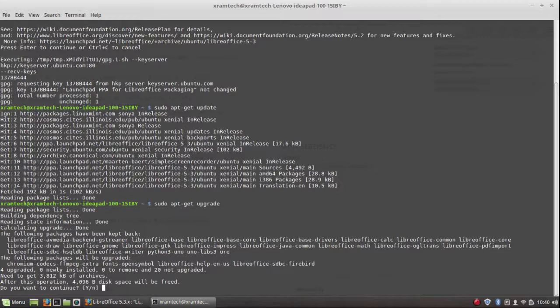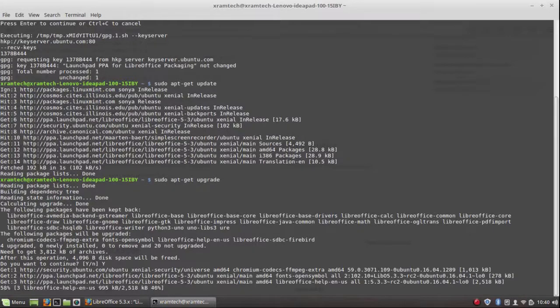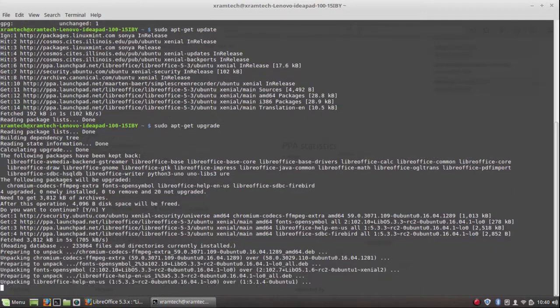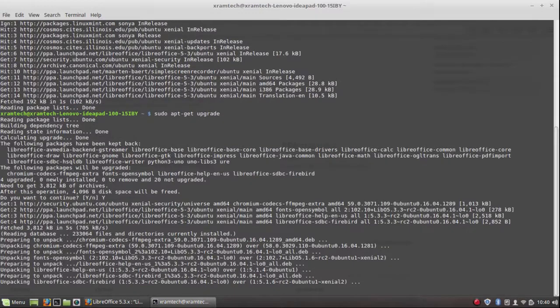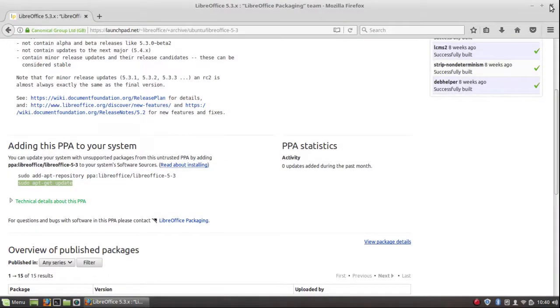Do I want to continue? Yes. Now it's also doing some other upgrades that were already ready to be installed. But it should have upgraded LibreOffice, so I'm going to check that.